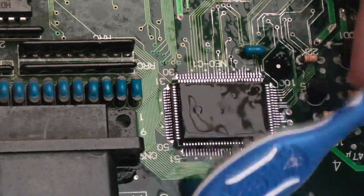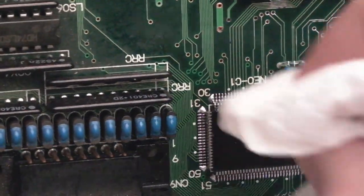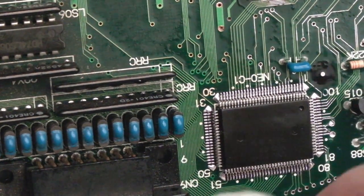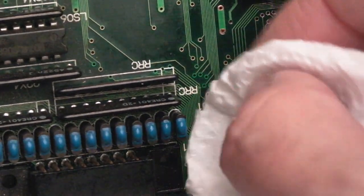Just to make sure you get as much, if not all, of that flux off. That's it, I can tilt the board, and we can just use a paper towel here to absorb that. And then we want to inspect super close. You want to make sure you've not got a short there.